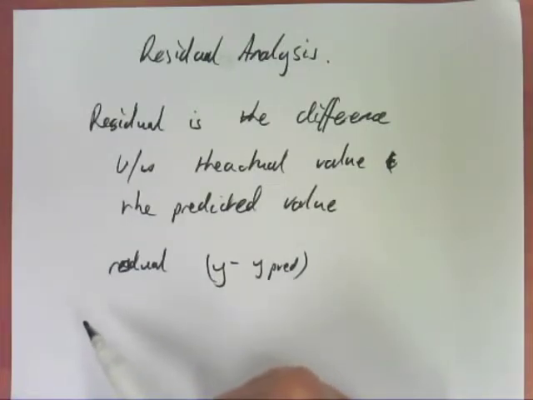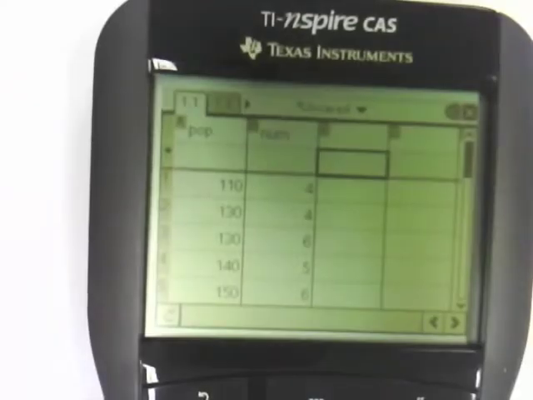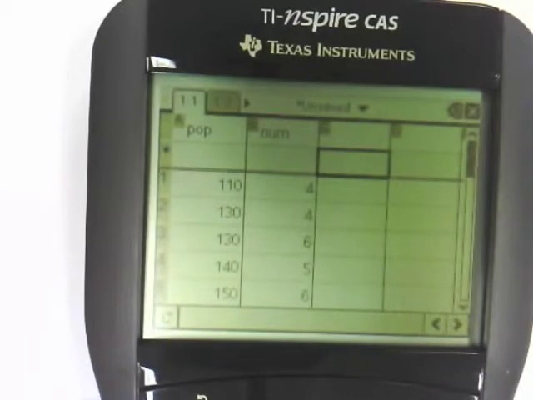If you've got an equation and you're fitting a least squares regression line or something like that, you can actually work out what the residuals are and use them to do a graph. To get the residuals up for a set of data that you've already fitted a regression line to, you can do that in your calculator. What you need to do is press control menu.